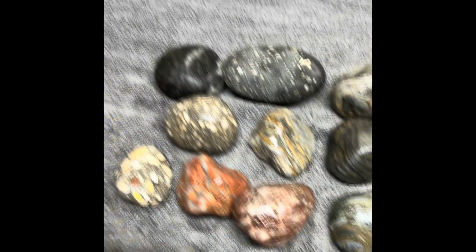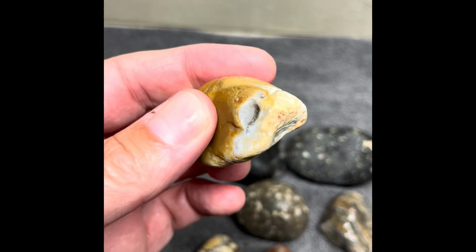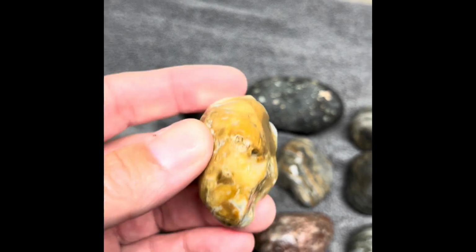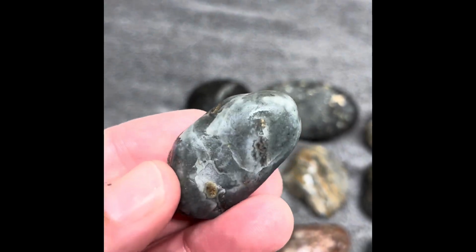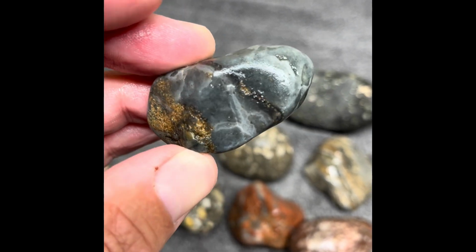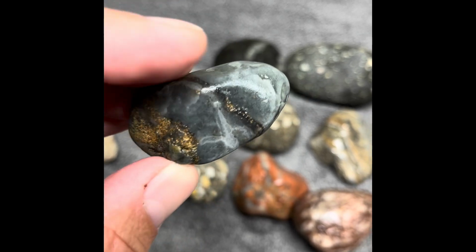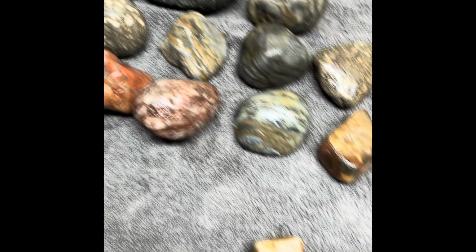And then we got this little guy. Well, the possible agate with the nice druzy pocket in the top of it. You know, a little pocket there, maybe coming through. So that's another one I'm gonna cut right down the middle, see if there's anything on the inside. And then this little one, I wasn't 100% sure. There's a couple little pockets like right there, and right there, that makes me think it's a little bit agate, but it's tough to tell. It's got that limonite skin on there, but not sure. Again, maybe a little agate, maybe not.